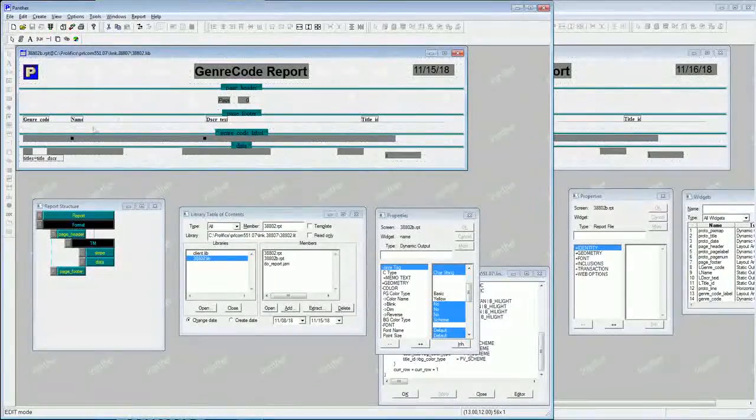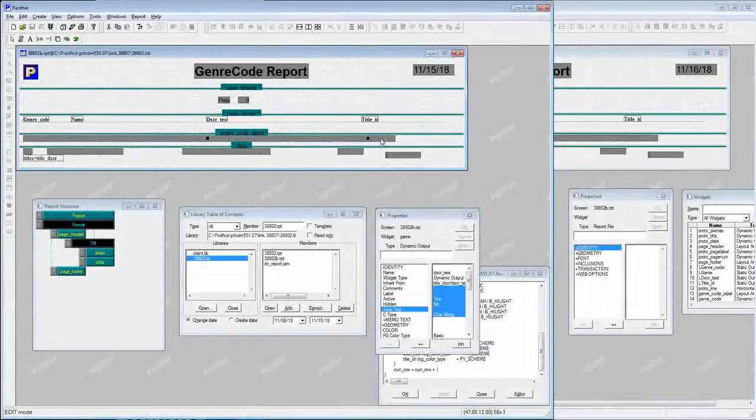In the data area of this report we have 4 dynamic outputs that go across the screen. The first is for the genre code, the next is the title, the next is a description of a video, and the last is a title ID.